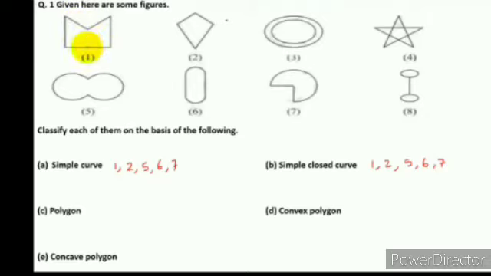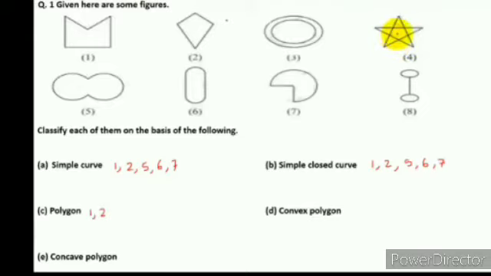First figure is a closed figure and it is bounded by line segments, and second figure is also bounded by 4 line segments. Third one is not bounded by line segments. Fourth one, we are having line segments, but they are intersecting. Line segments are crossing each other, so it is not a polygon.